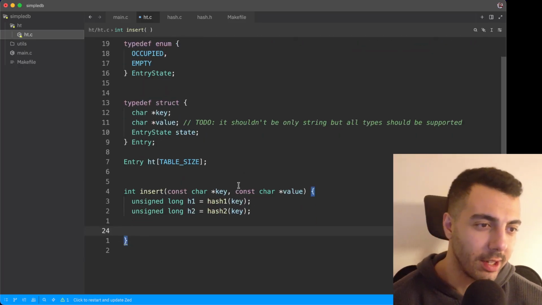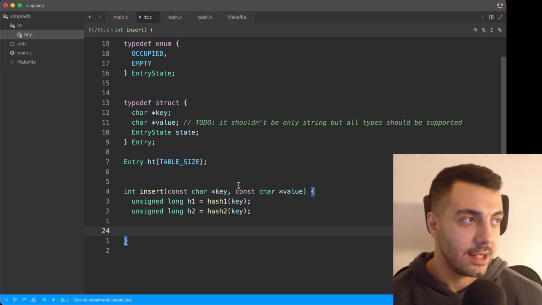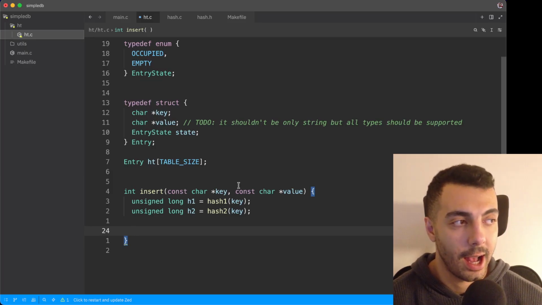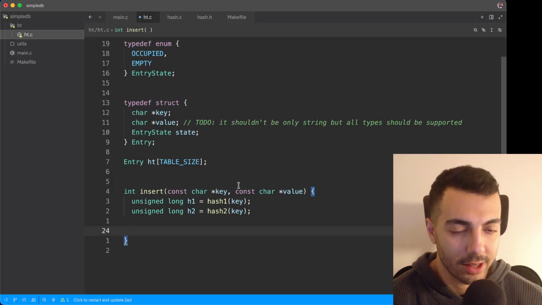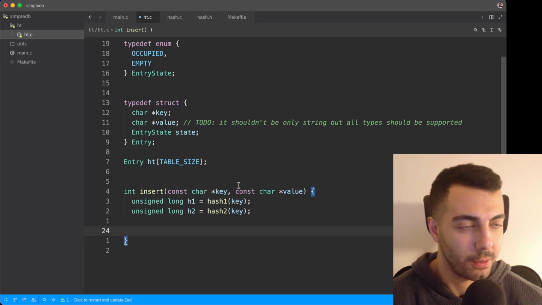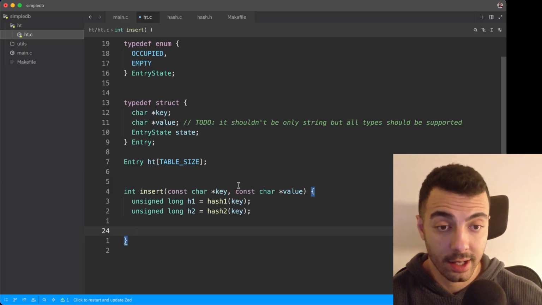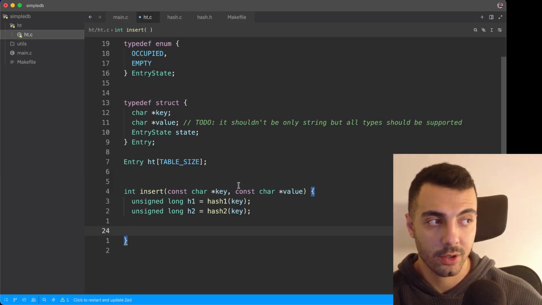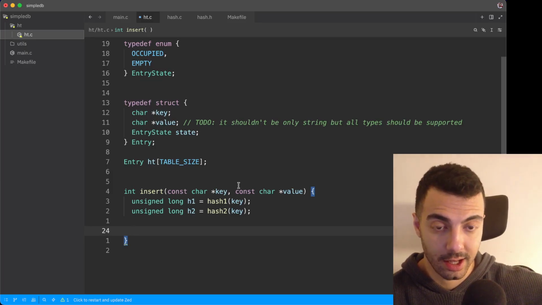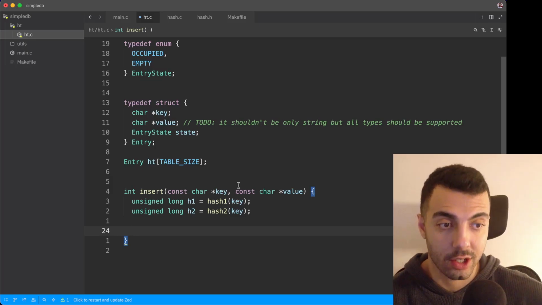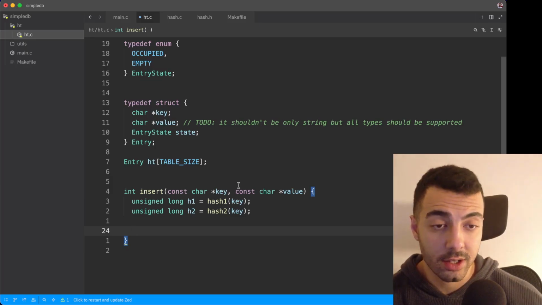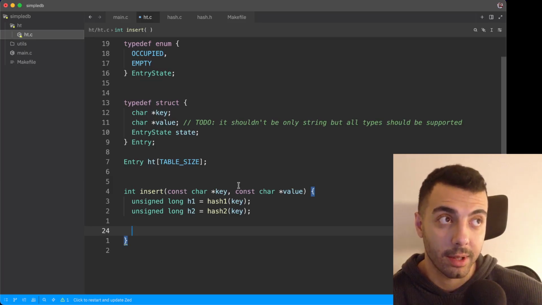And now, okay, here comes the probing. So there's this concept called probing, which stands for a way to find the closest empty slot in our table. And if we cannot find an empty one, so if in the first iteration we find out it is occupied, the probing equation or the function should help us to find the second empty slot. But that is something like a function, so you can actually reuse it to find the next available one when inserting and to find the next available one actually in searching.